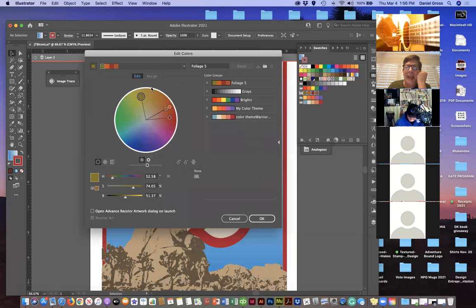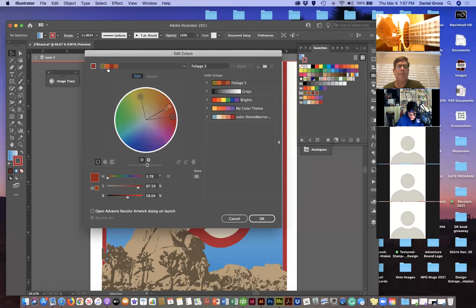You can see you can edit here again. Okay, so another way, I'm in the foliage, and this is what the colors are. And I can select individual colors to modify. If I want a little bit different red, I can move that out or move that in and out to give me a little bit lighter or darker. And it's going to change things up.